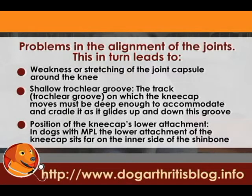If this groove is shallow, then the kneecap has no reason to stay there. And the third thing that they can get is a repositioning of the kneecap's lower attachment, called the patellar tendon, and it will shift towards the middle or the inside of the knee, and this will in turn really drive the luxation or the clicking out of place of this knee.